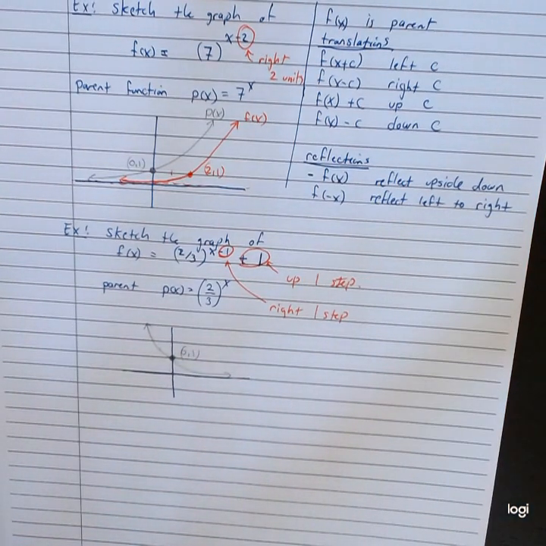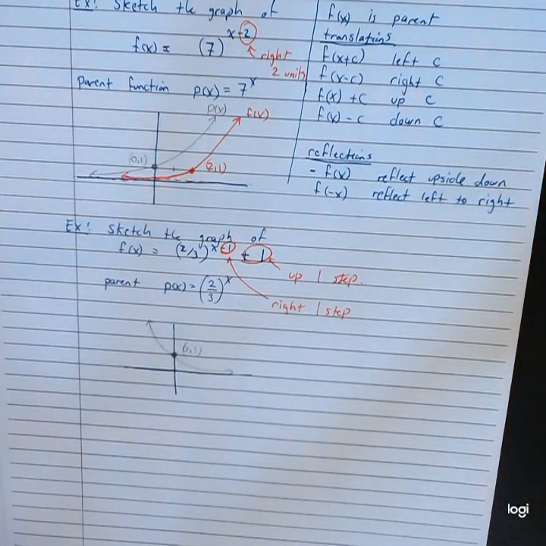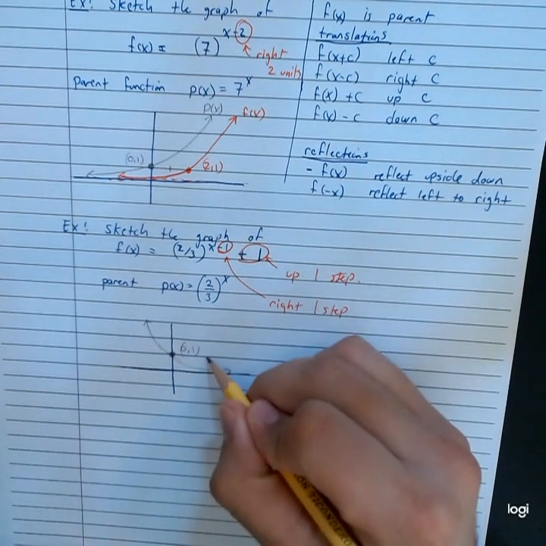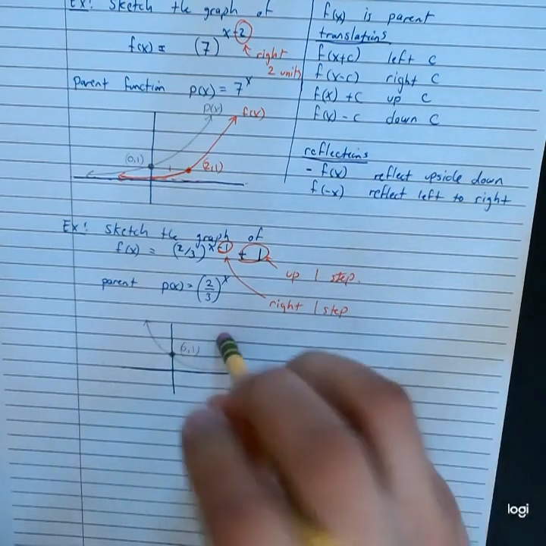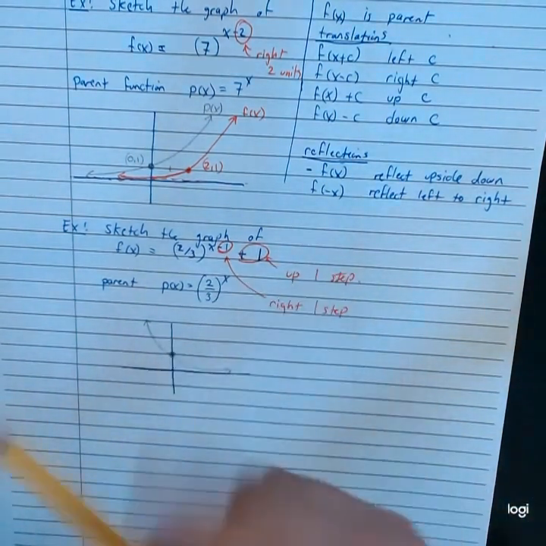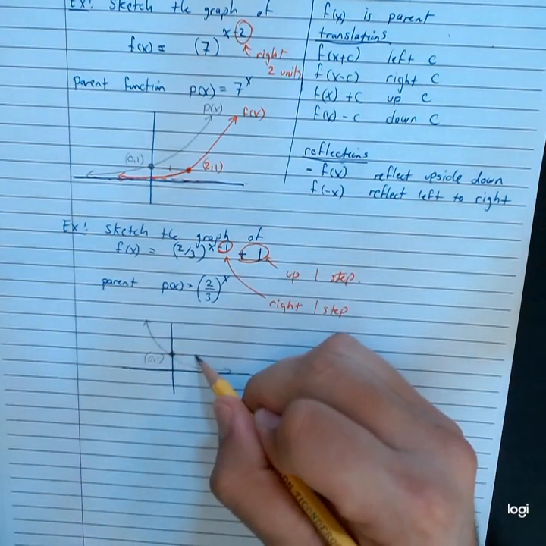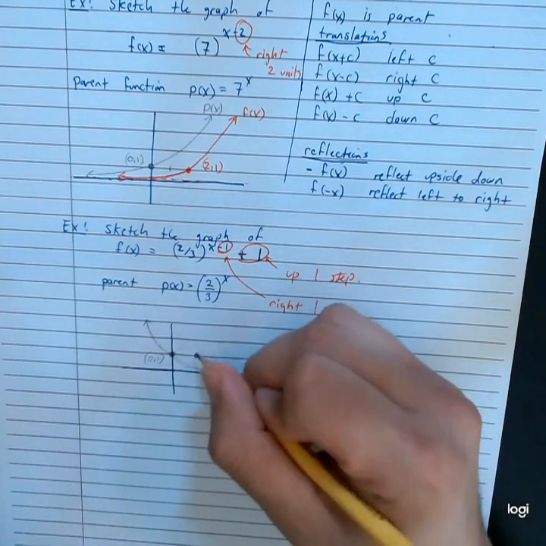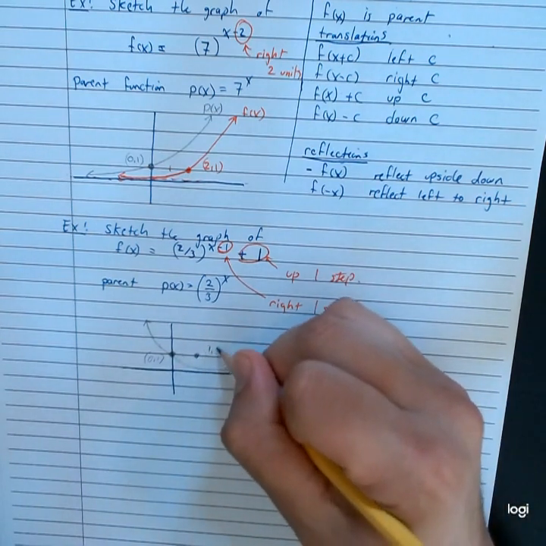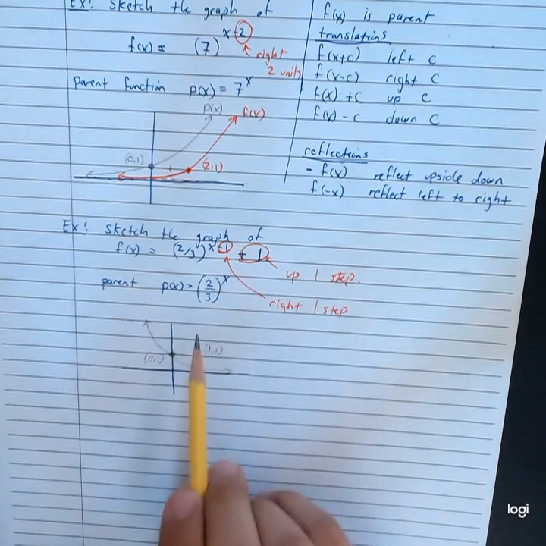All right. So now, the -1 right here causes me to move one step to the right. So that's going to move one step over to the right. Instead of having this point being (0, 1), and it's a nice thing I use a pencil here so I can get that out of the way, if I move everything to the right by one step, that is now the point (1, 1). I'm going to still draw this in pencil because that's not my final answer. I have one more transformation to do.